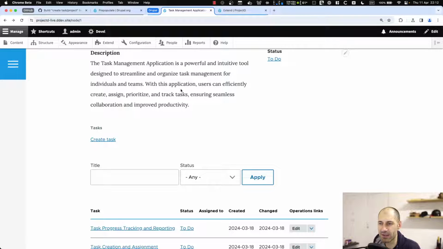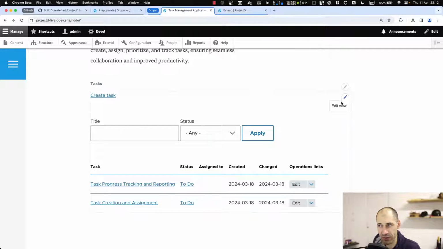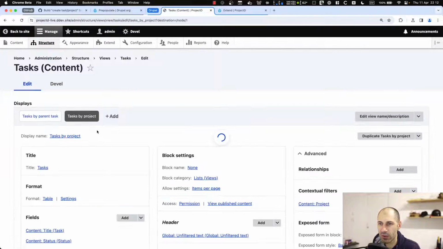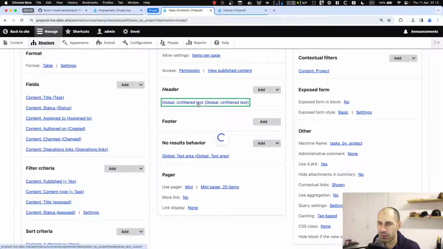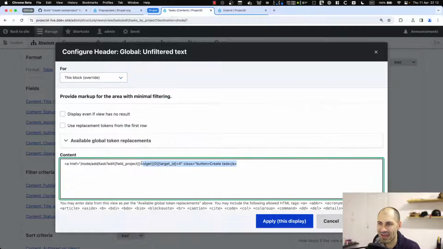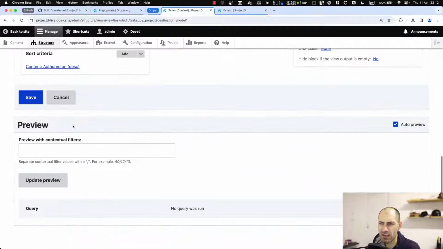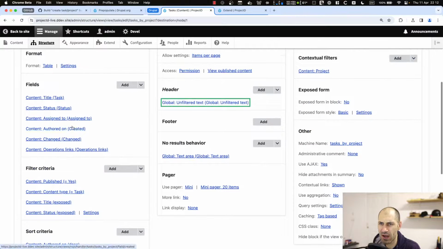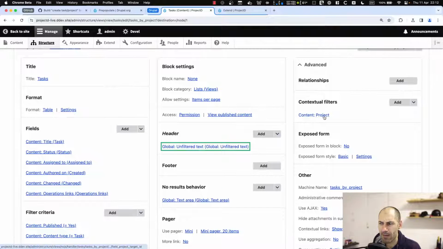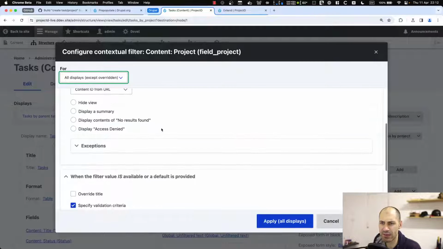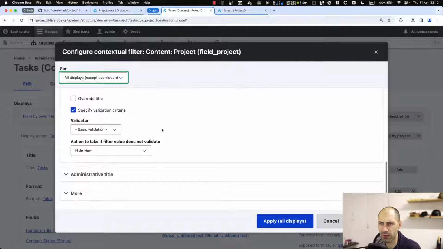Fine, I get that. Now what we need to do is grab the project ID. This is just returning tasks. So, contextual filter, can we get this ID from the contextual filter?